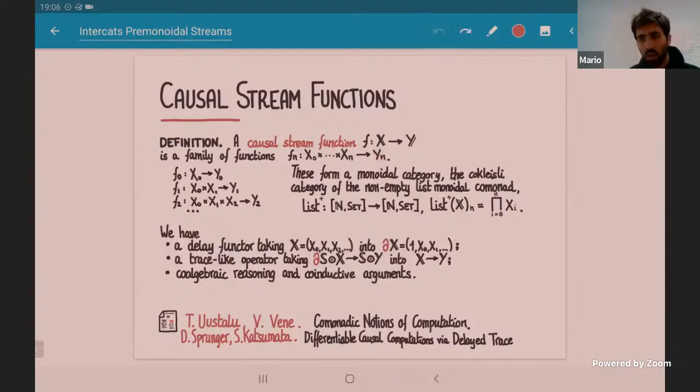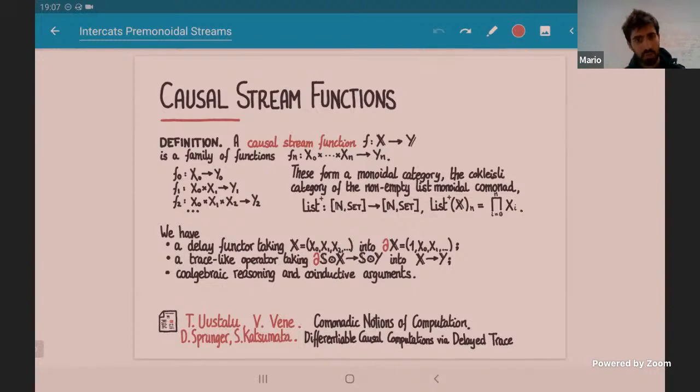So if we take the natural numbers to be indexed in discrete time, at the first moment in time, we have a function from x0 to y0. At the second moment, we have a function x1 to y1, but it's also taking the previous inputs. At moment 2, we have the new input and all the previous ones, and with that we generate the following output. So these are causal because every y is not going to depend on the future of the x's; every output only depends on the previous inputs.